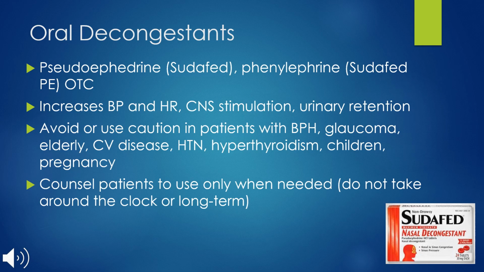You want to avoid use in patients who have BPH or glaucoma, maybe not the best ideal agent in the elderly or cardiovascular disease, hyperthyroidism, not great in children or pregnancy either. Also another consideration, mothers who are breastfeeding, it can dry up their milk, so not an ideal candidate to receive an oral decongestant in that case either.